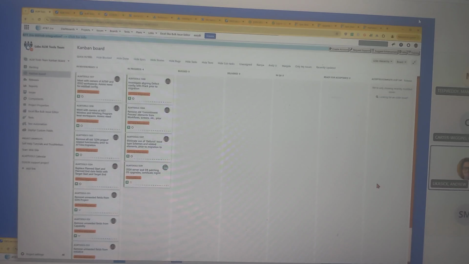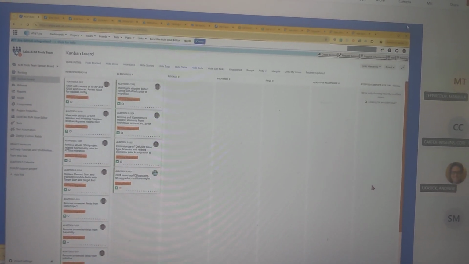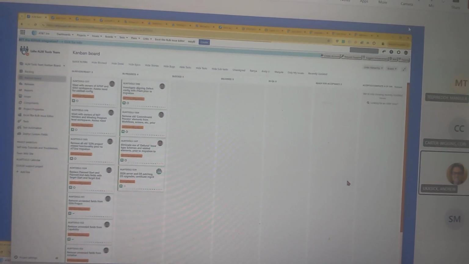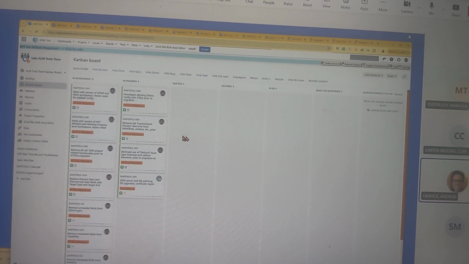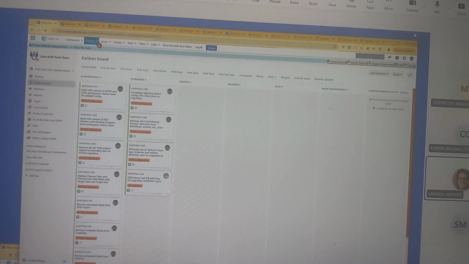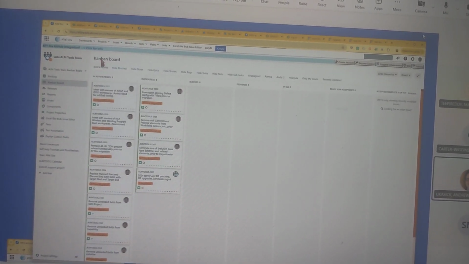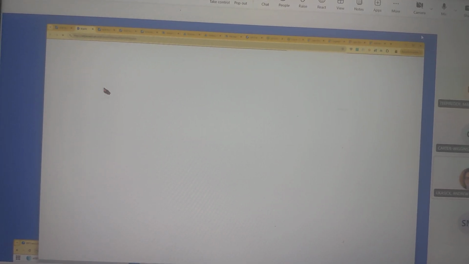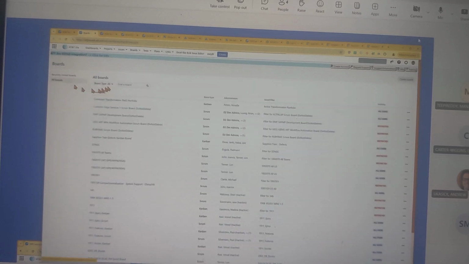So we don't need to copy the Scrum board template, right? We could just create a Kanban board or just copy this Kanban board for them. Yeah, I would suggest creating a Kanban board that you keep as a template, if there's going to be a lot of this. Like if we go look at all the boards, all of our templates start with the @ sign. The Kanban board we have currently is only for the support team.